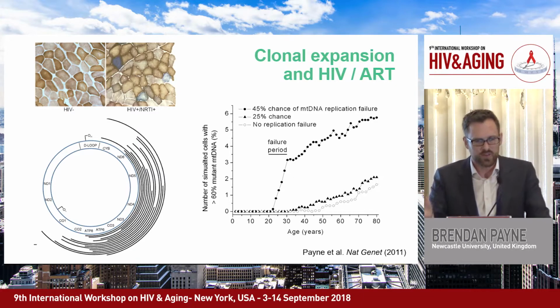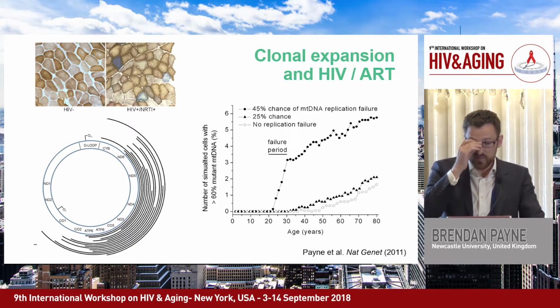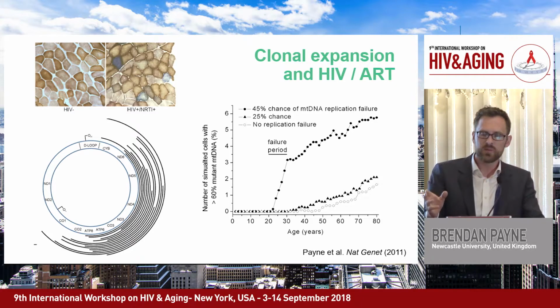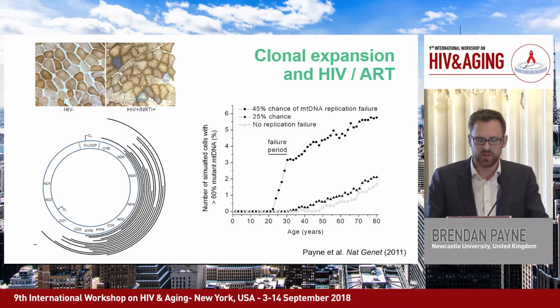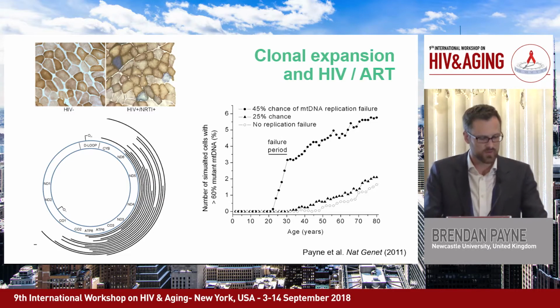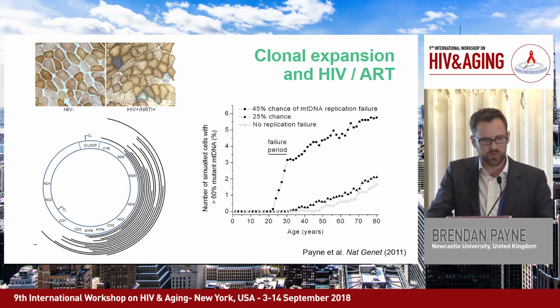Just as an aside to bring back in the HIV, this is absolutely what we think may be happening in individuals who've been exposed to some of these older NRTIs that we associate with mitochondrial toxicity. So a few years ago we did a study where we demonstrated that yes, they have these blue cells. When you look inside them, they have high levels of mutations. This is just a cartoon mapping where we saw those mutations within the mitochondrial genome.